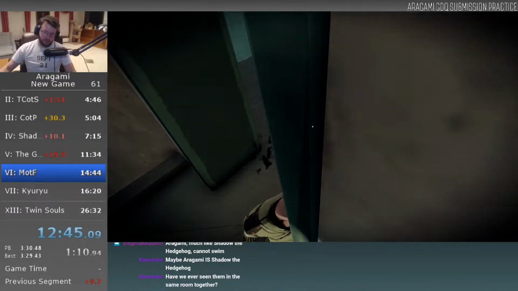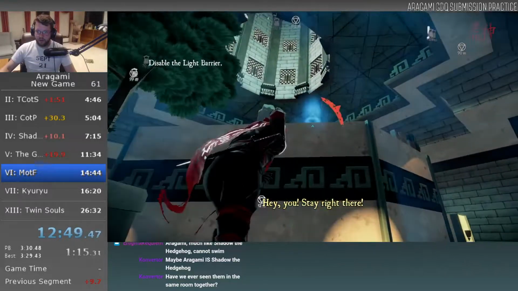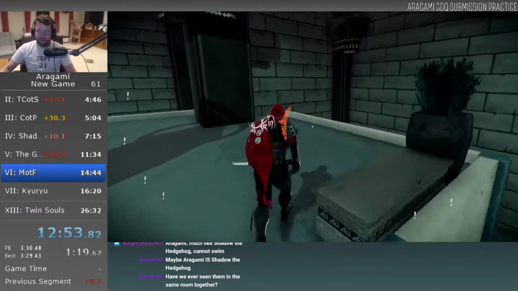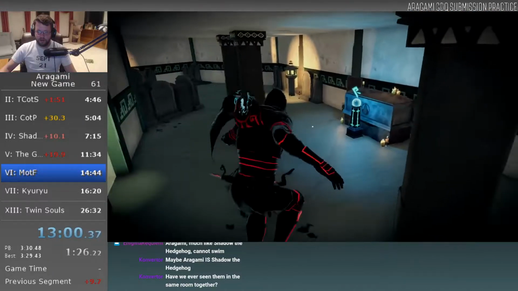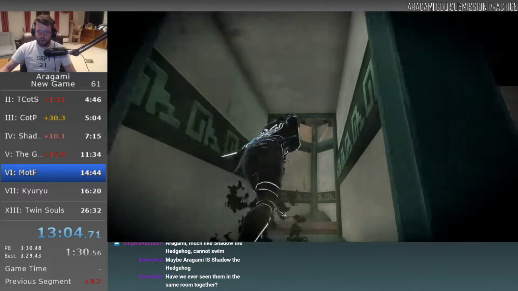Okay. So the unfortunate part is now I have to do this area all over again. This area is pretty rough. The other thing is that enemies don't change positions on reset, so that guy's always going to be there. So I'm going to have to expect an enemy waiting for me when I come out of destroying the second orb.